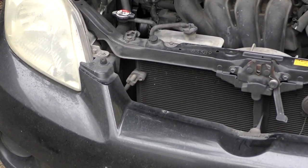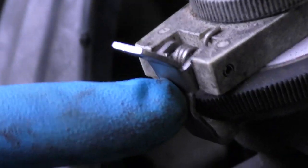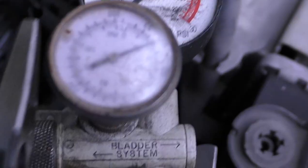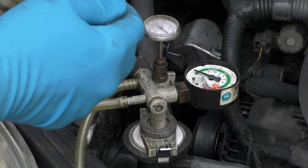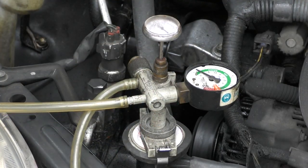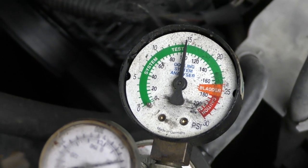So we open the hood, then go to the radiator cap, take it off, and stick this inside — it just fits in the hole and the sides clamp on. You get it so the ridge down here is under this ridge so it doesn't pop off, then you tighten this valve in using a little pair of pliers. Then you pump it up — when it goes to the bladder and the bladder is full, you push the button to switch it and pump the system up. It's now pressurizing the system; in this case you're doing it at 15 psi. Then we'll see where the leak comes from.